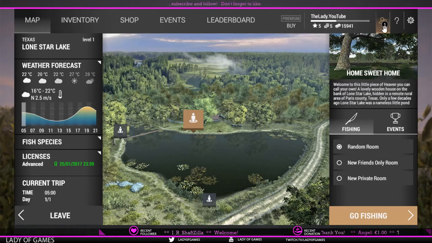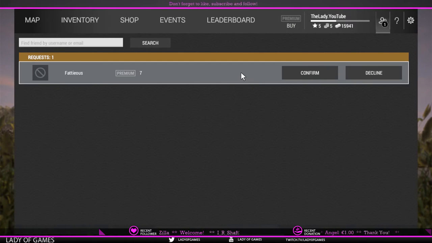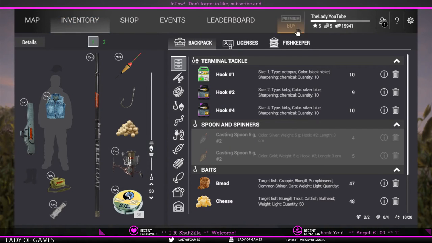Here you guys see one. It means I've got a friend's request, and in this case it's Fetius. Like I said before, I will accept requests, but I would hardly ever talk on my YouTube account, for the sole reason that I'm mostly using this account to make videos. But yeah, I'll accept you later on, Fetius.